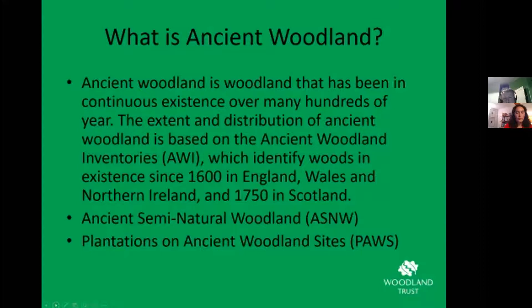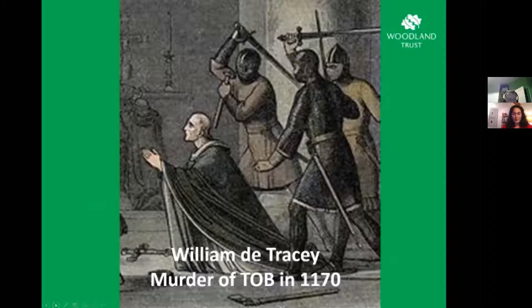What's unusual about Fingal Woods is that the history of the site is very well documented and archived, which is really useful in understanding what's happened there in the past. One of the most well-known references comes from 1170: a man called William de Tracy owned two of the woodlands at Fingal — one called Coleridge Wood and one called St Thomas's Cleave. William de Tracy was one of the knights responsible for the murder of Thomas Becket, and on his deathbed during the Crusades, he gifted those parts of Fingal Woods to the monks of Canterbury to atone for his sins.